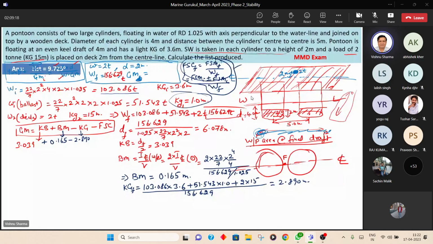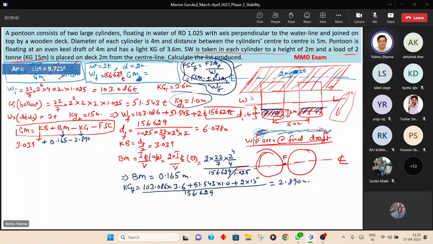Okay. Now look at the diagram. In this diagram, now you have taken ballast up to 2 meters. Do you think the cylinders are completely filled or is there a free surface created now? Free surface created, so we'll add the FSM. So we will have to calculate the FSM cost because there is a creation of FSM. Yes or no, guys? Yes, sir.